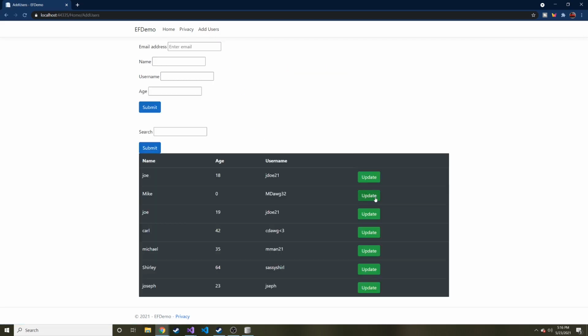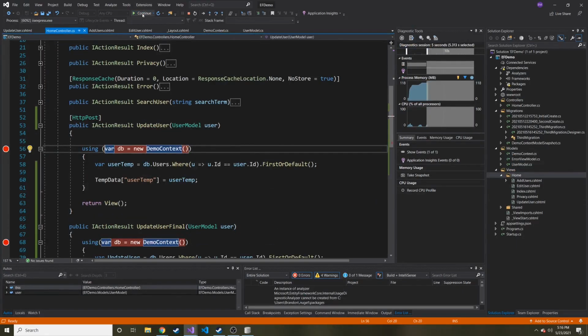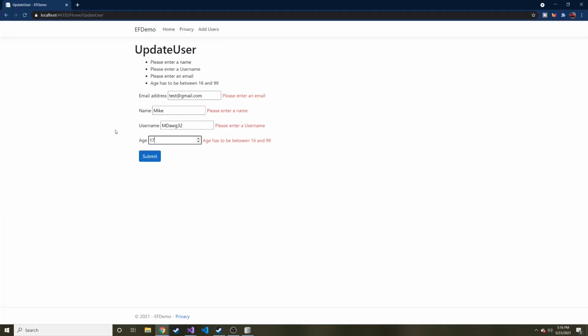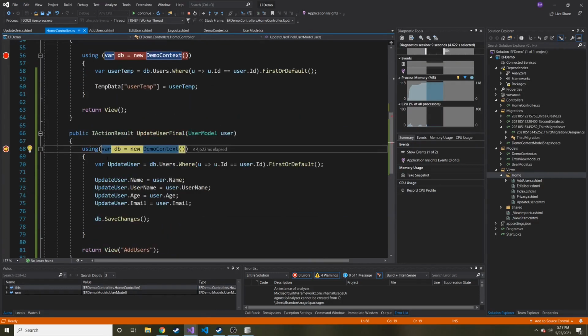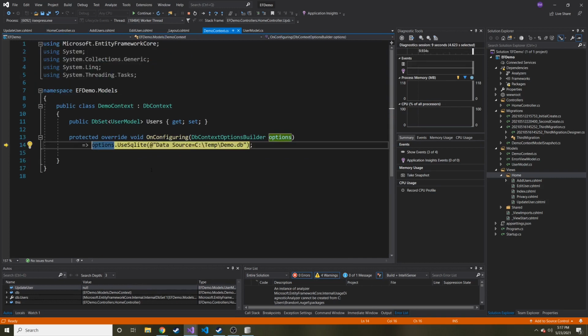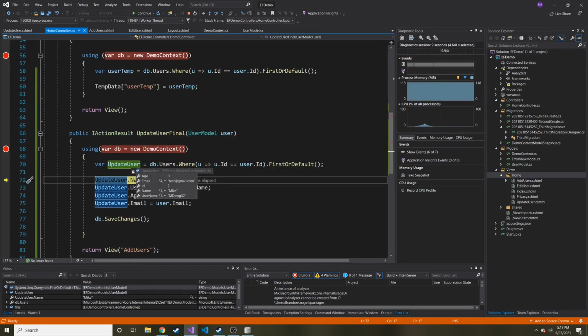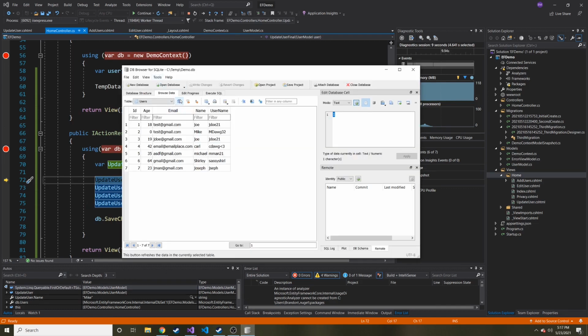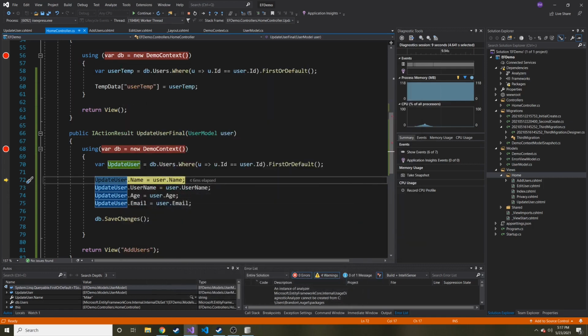Add users, we'll update the second one. We know this part works. Here we go, let's change this to 17, hit submit. All right, and invoke this, and let's just make sure everything's here. And here you go, you can see the new age is 17 and the rest is how it was before. And it says, give me the one where ID is equal to 2, and let's make sure it does that. Here you can see age is 0. So sooner or later, we're going to see age turn to 17 and then we'll save it and then watch in the database. Let me just refresh to show you nothing happened yet.